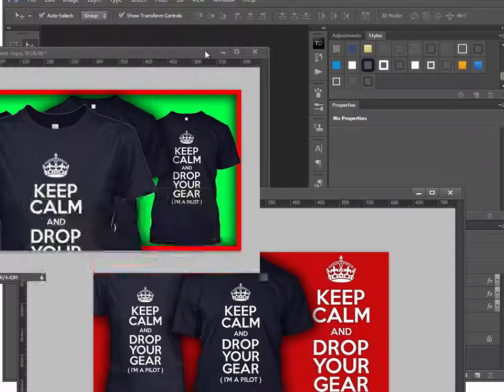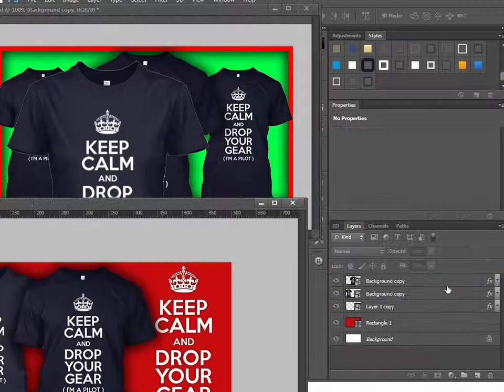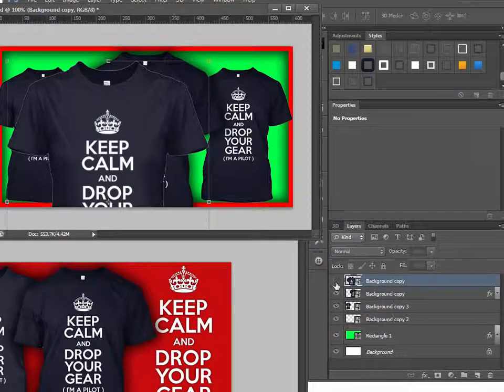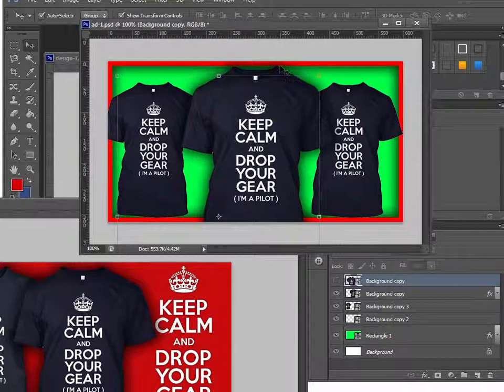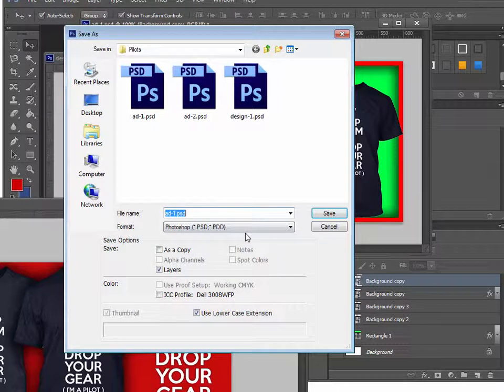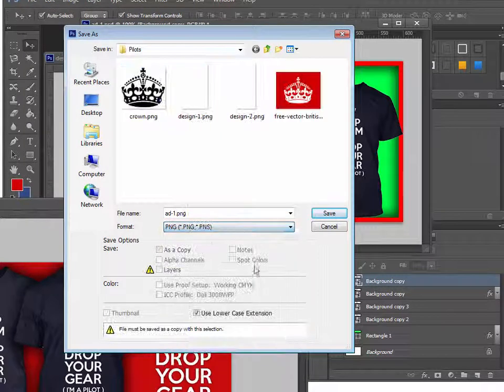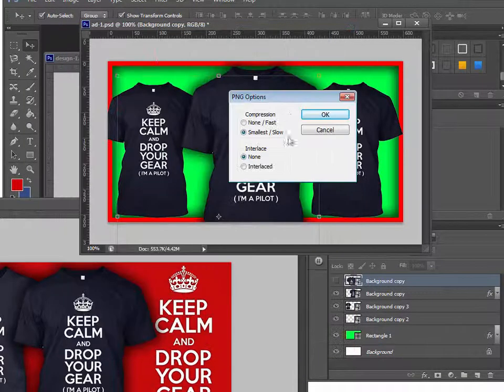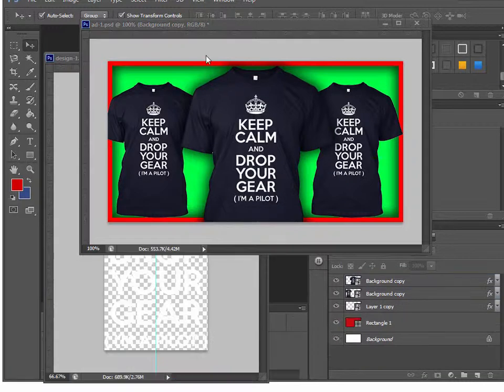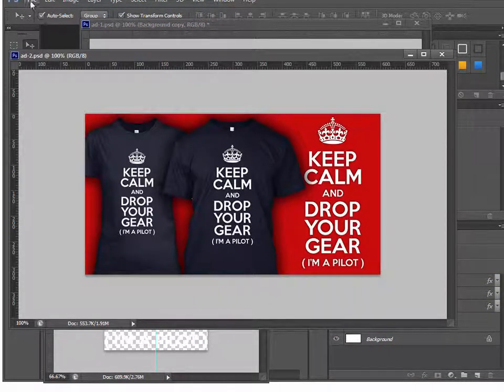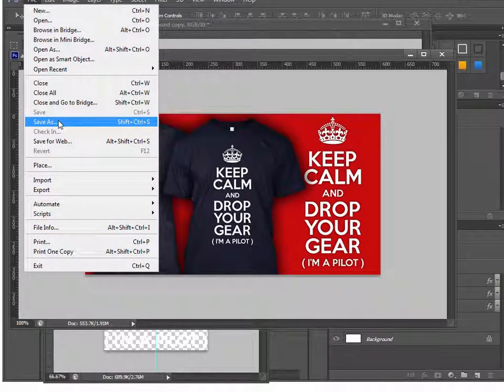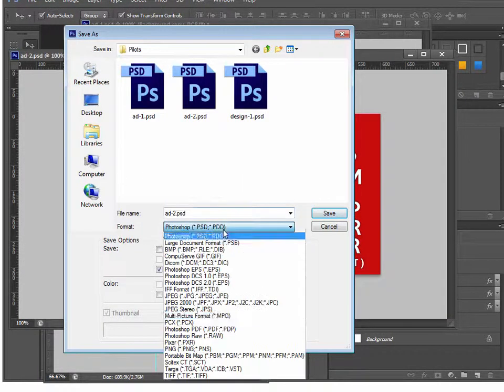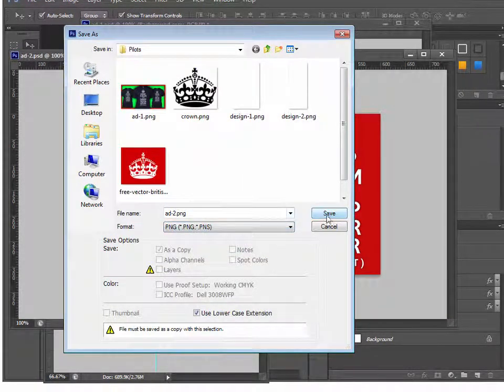So there we have 2 ads. I'll just get rid of that there. There we go. 2 ads. So I'll go ahead and save that as File, Save As. I usually save all my ad images as PNG. That's because PNG doesn't have any loss in the quality of the image. And since it's Facebook hosting the ad images, it doesn't matter how big it is.